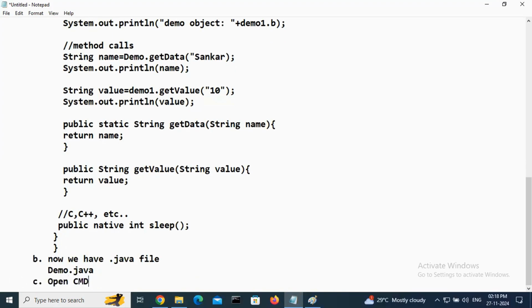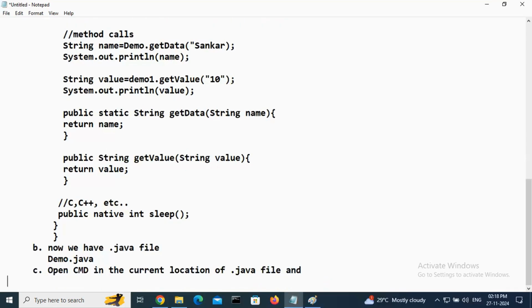Open cmd in the current location of the dot Java file. The Java file must be available in this location.